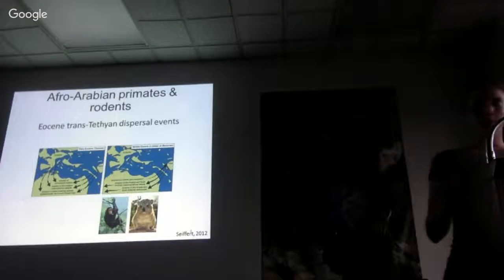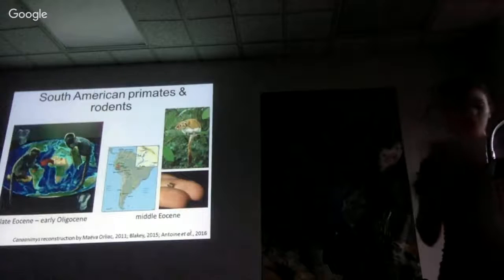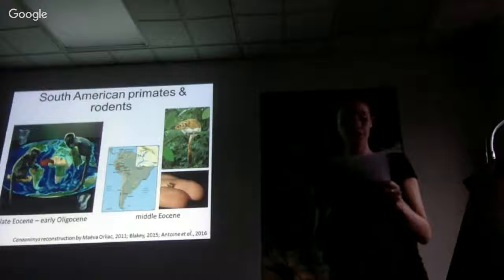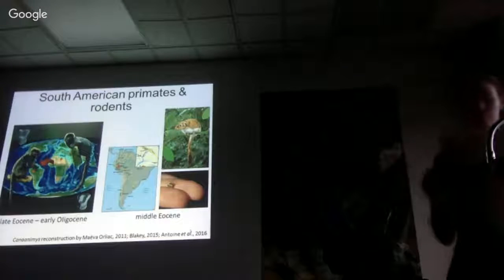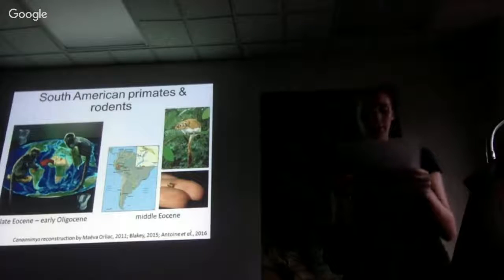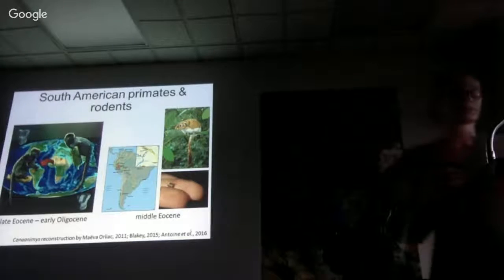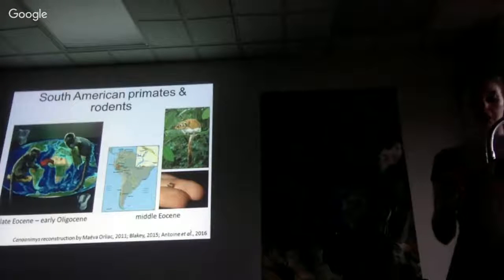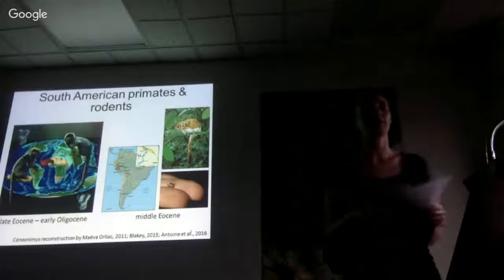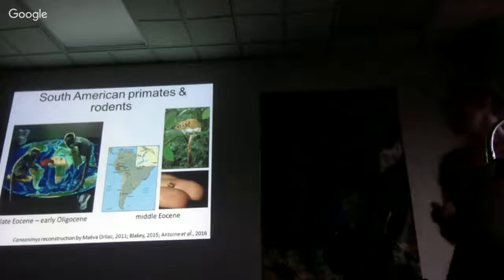During the Middle Eocene, stem anthropoid primates and stem hystricognath rodents arrived in Afro-Arabia. Also in the Middle Eocene is the arrival of hystricognath rodents in South America, later forming the caviomorph clade. Slightly later, in the late Eocene, early Oligocene, anthropoid primates appear in South America, the platyrrhine clade. And these clades are the only primates and rodents present on the South American landmass up to the middle Miocene.